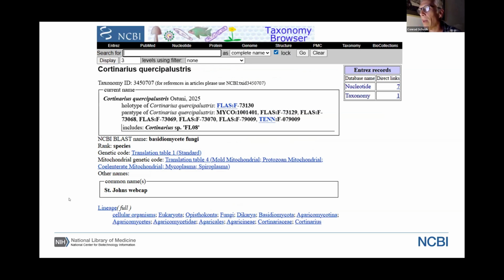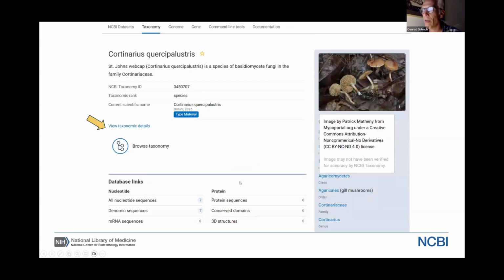It contains a lot of information. It's pretty dense. It's got some links to the sequences here. You can see some other information, other links to the classification. But I really want to change to the updated version of our taxonomy browser, which we're going to switch to within the next year or so. It's a bit more of a cleaner look to it. It also now includes images. So this is an image that needs to be added by a curator. We want somebody to look at the image before it gets added.